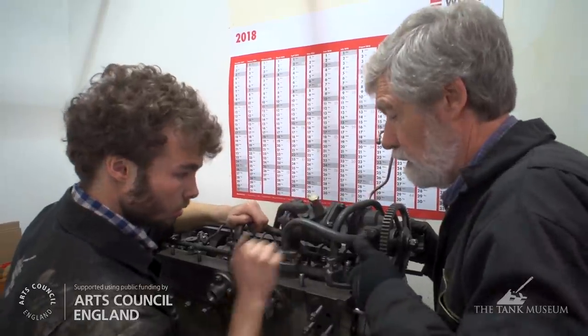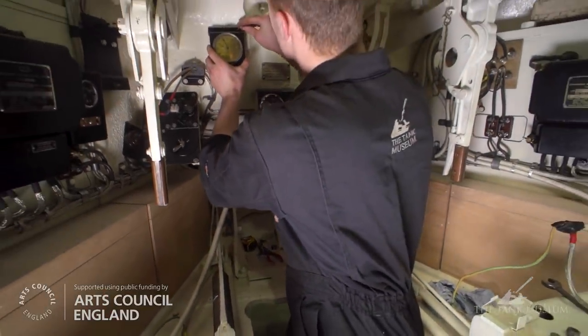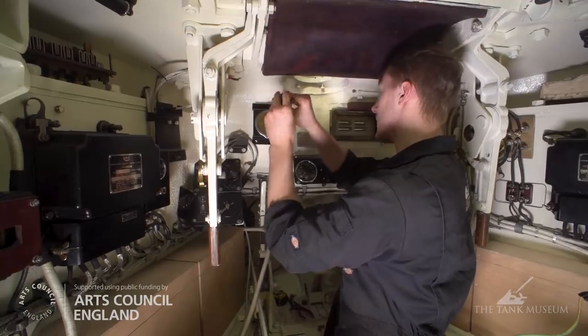The apprentices learn skills here that they might not learn so easily elsewhere. We have to hand-fit stuff, we have to do an awful lot of fabrication. The clock bracket I mentioned was made by one of the apprentices — just give him a drawing and say off you go, and he gets to use his hand tools. It's not CNC'd, it's all his work, and his mark is on the vehicle now. I'd like to do another restoration project like the Matilda certainly. The way we've gone about this and promoted it has been really important for the museum. Yes, the Churchill will be a good project, but I certainly think there are vehicles out there — we should really be running Crusader.